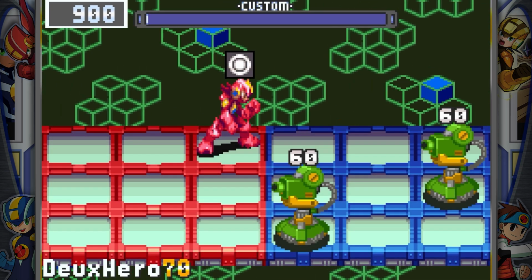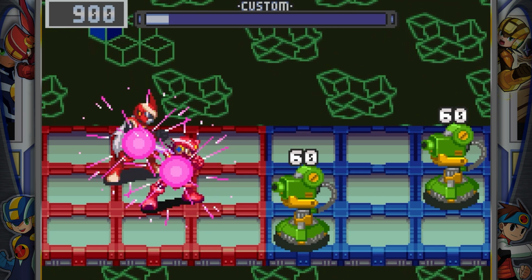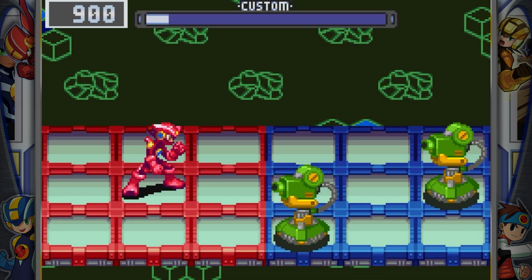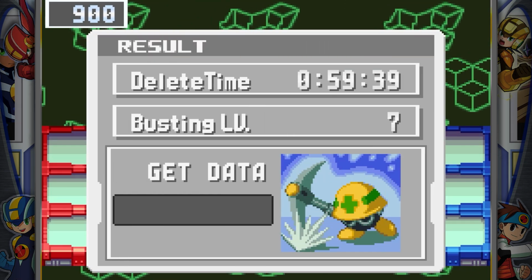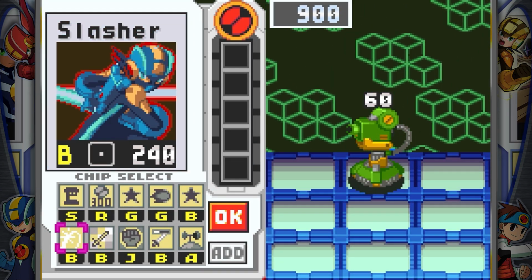Next up, we're going to use another returning one from BN2 by using Custom Sword, Variable Sword, and Proto-Man B. We get Do Hero, notably different than Double Hero from Battle Network 2. Double Hero is actually now a different program advance. Do Hero notably does 70 damage a pop on every enemy panel 8 times, so with a good amount of attack pluses, that can do some real pain.